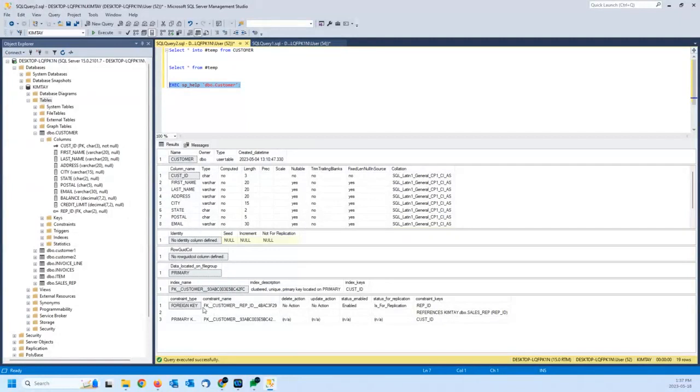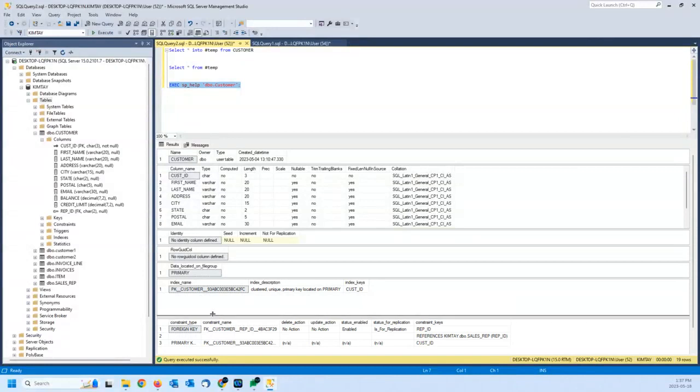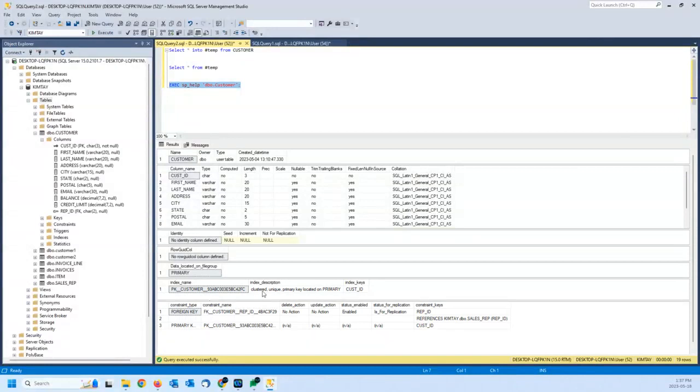It shows all sorts of other things as well. It is showing me the primary key and the foreign key constraint, an extra information that I can see, whether it's a clustered primary key and what kind of primary key was created.